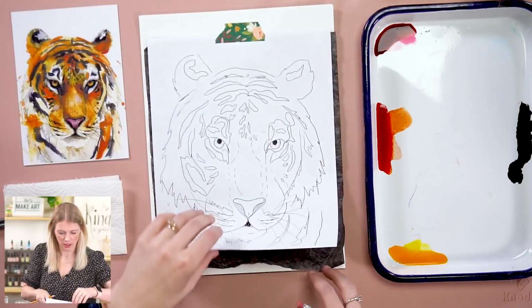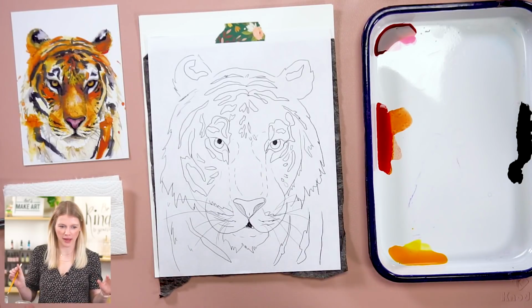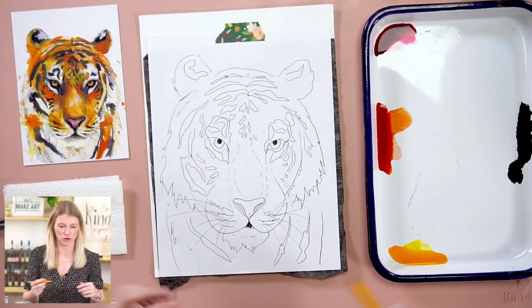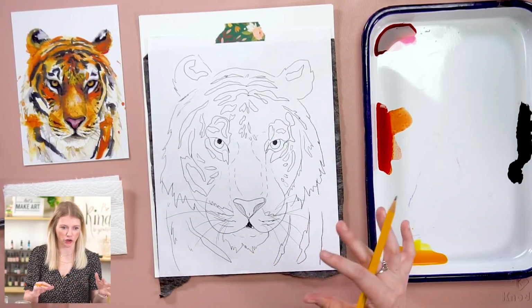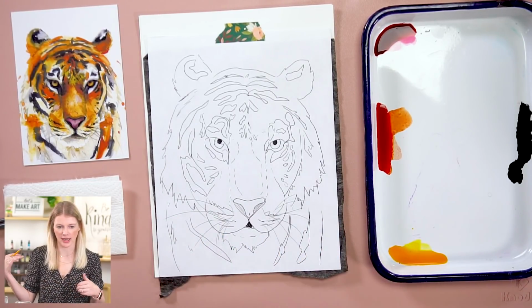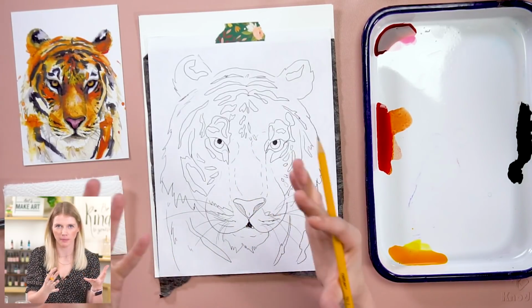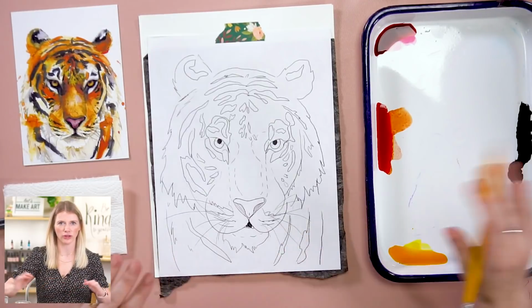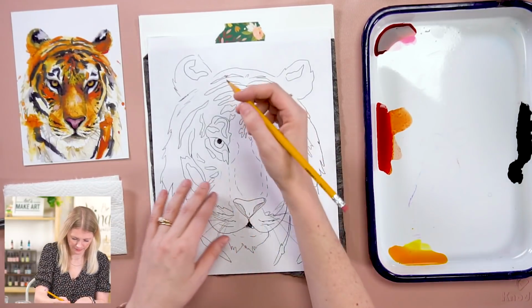Why do you like reusing graphite paper? Because brand new graphite paper is super strong, as in it's easy to get a bunch of graphite stuff on your paper even when you're not pressing down on it, and your lines are going to be darker just because that graphite is fresh on the paper. But the more you use it, the more that graphite rubs off, which means it gets better to use.